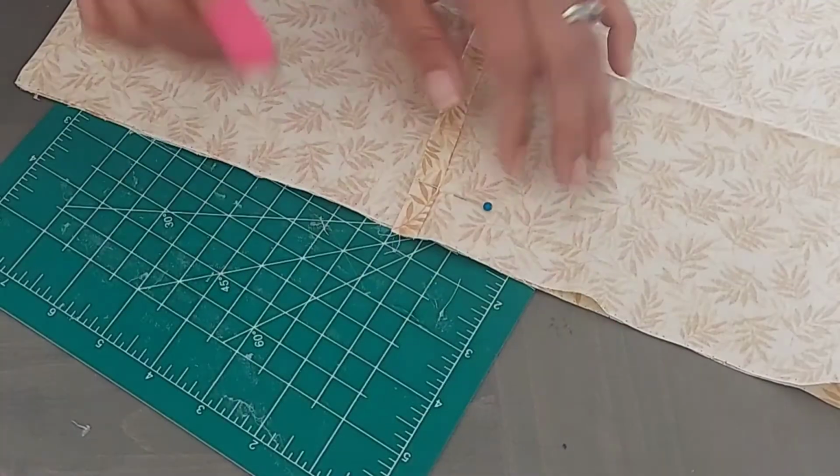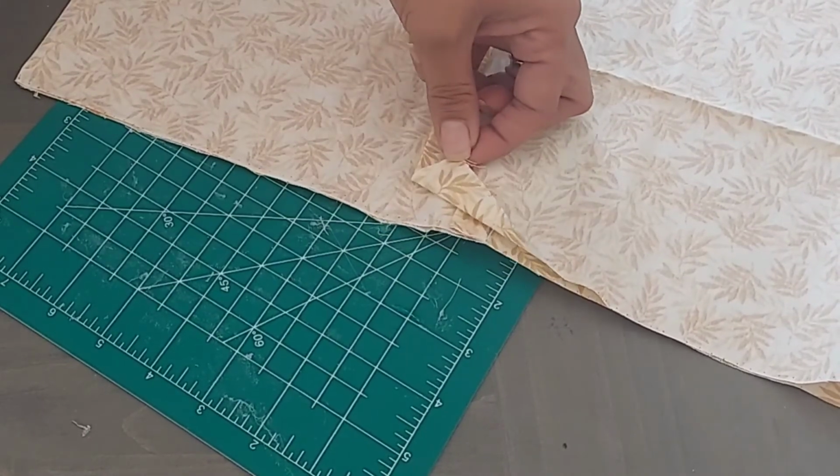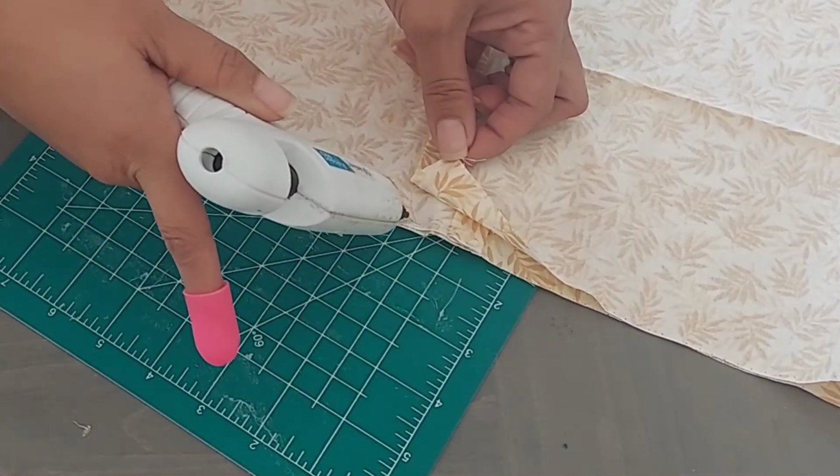You're going to notice that you're going to have a flap here. You need to hot glue that down as well so that everything stays secure and your envelope pillow cover does not come open.